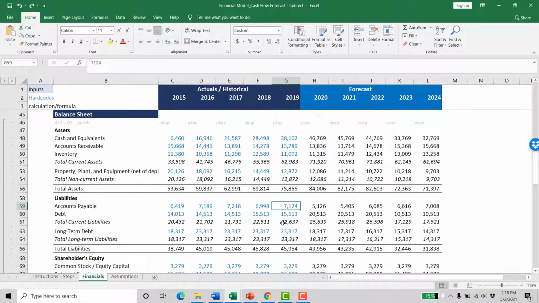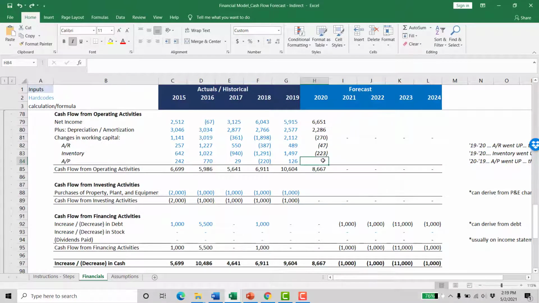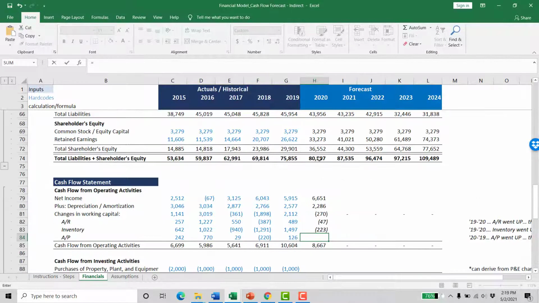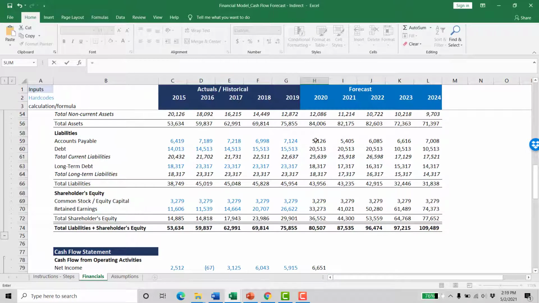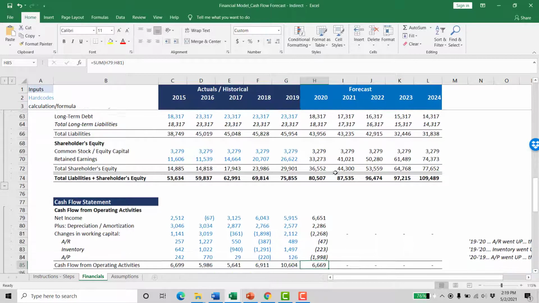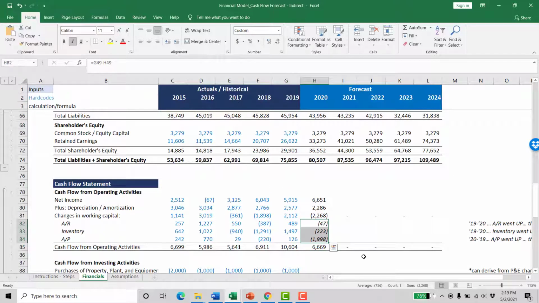So if you scroll up to AP, you can see that last year's balance was 7,124 and this year's is 5,126. Now with accounts payable, if I'm paying my suppliers more, that will reduce our AP. So I've actually paid more suppliers, which is cash out of my pocket. So for accounts payable, your formula is the opposite of the prior two working capital accounts, where now I'm actually going to say 5,126 minus 7,124, so H minus G. You can see all three of our working capital accounts are actually going the wrong direction that you would hope.